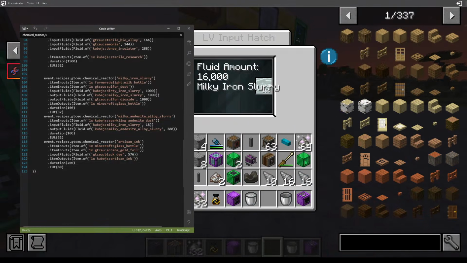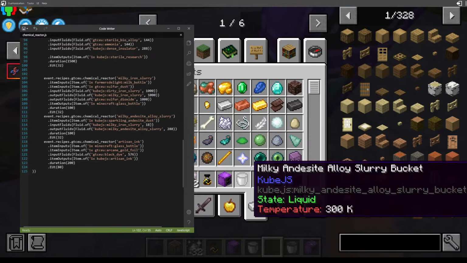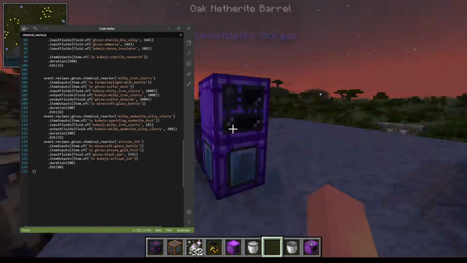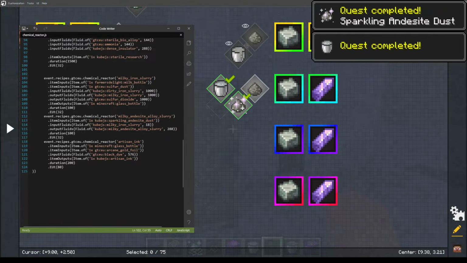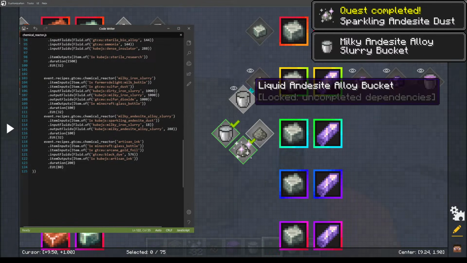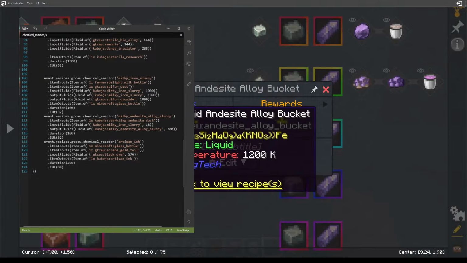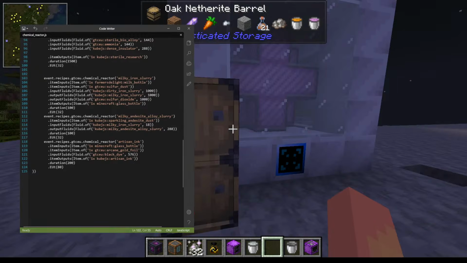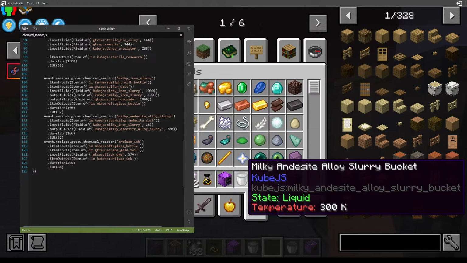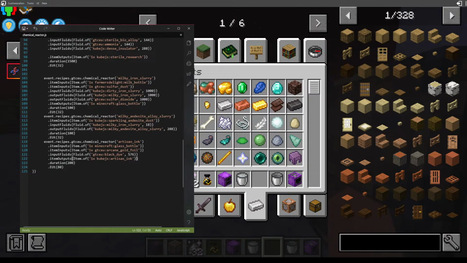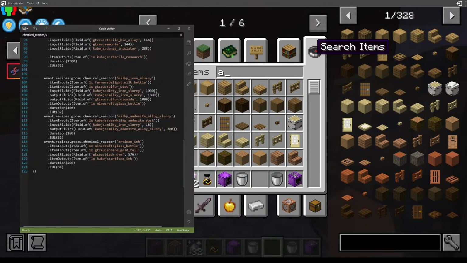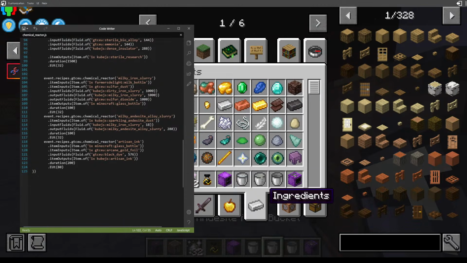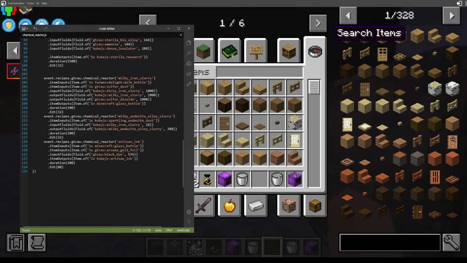And then milky andesite alloy slurry. Okay, and then after that, let's see. We have liquid andesite alloy. If I do blast furnace, would that be weird?